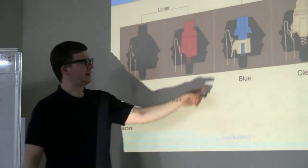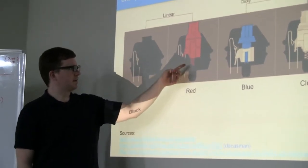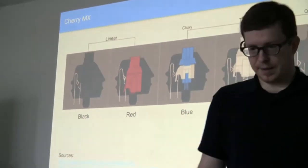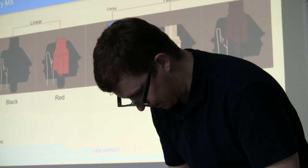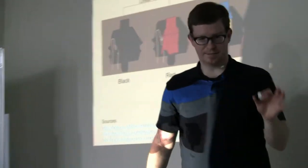Next up are the clicky switches. This is what will annoy your girlfriends or wives. This is a blue switch, which isn't that loud. There are greens and reds similar to this. What makes this clicky is the separation of the body versus the stem, which comes down and bangs into the bottom of the switch. Every time you hit a button it makes a sound. I'm going to do it in the microphone — do you hear that? That's the clicky. The switch itself is a blue. There's also a clicky green.